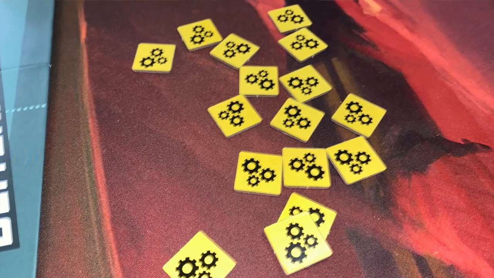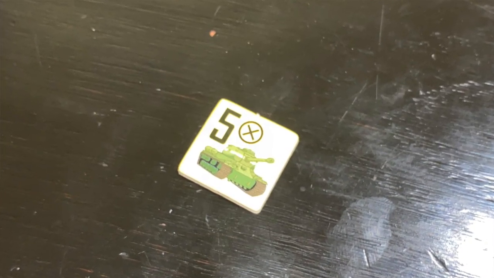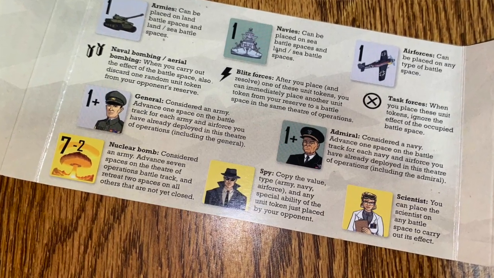Now, the research tiles, they come out with different things. You've got heavier tanks and battleships, which allow you to move more spaces. You have spies, scientists, nuclear bombs. You've got all sorts of things that can come out and really help you as you're trying to advance on those individual tracks, which will get you more points on the score tracker.